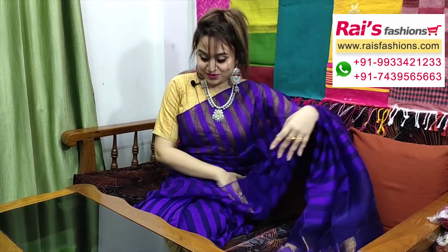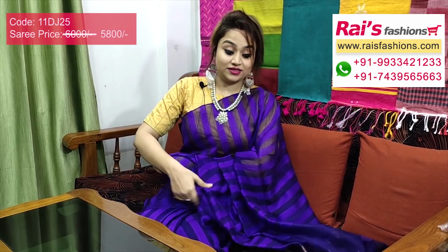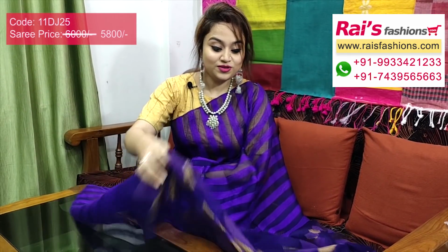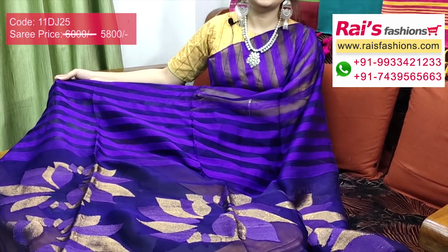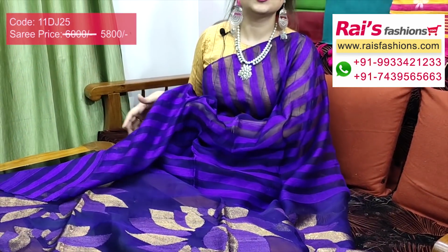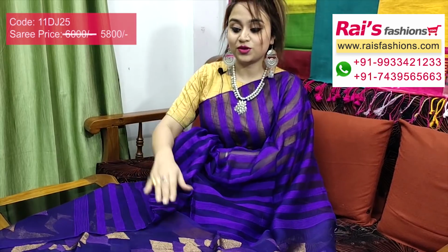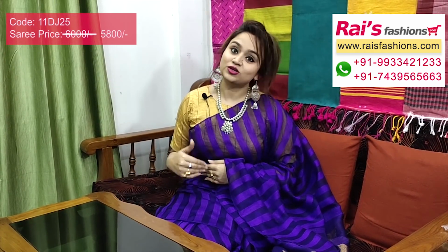And today I have draped a beautiful sari, purple color, premium quality, pure handloom, handspun matka with resham stripes, full base part, same stripes pattern. And this is the pallu part, also very beautiful, pure resham silk pallu with beautiful jamdani work, fully hand weaving jamdani work, gicha with contrast golden zari weaving jamdani design, pure resham silk. And this is the full base part, premium quality, pure handloom, handspun matka with resham stripes and with beautiful jewelry.